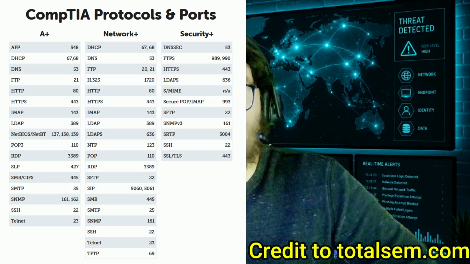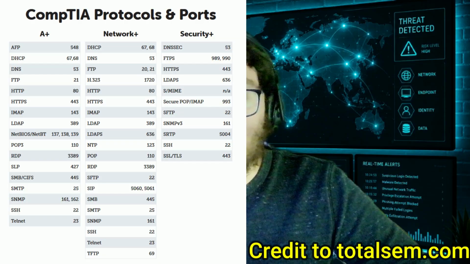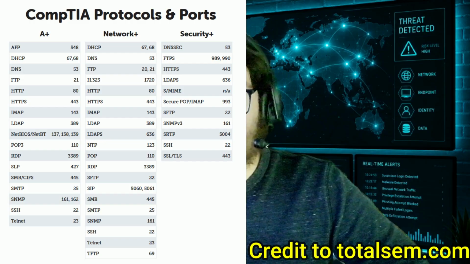I would memorize from 1 to 1,000, or just Google the most common ports and protocols. I think CompTIA has a list of the most common ports and protocols, so as long as you memorize those, or at least memorize a good majority of them, the other ones should fall into place a lot easier.